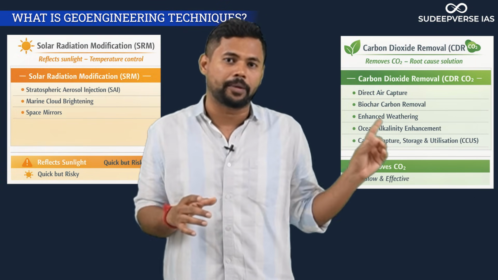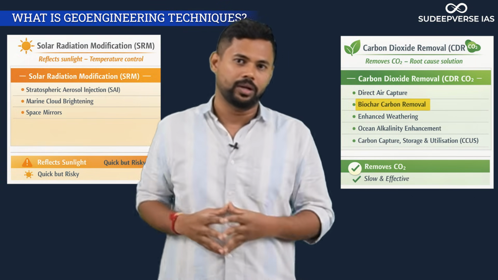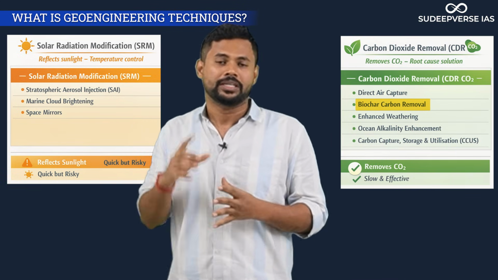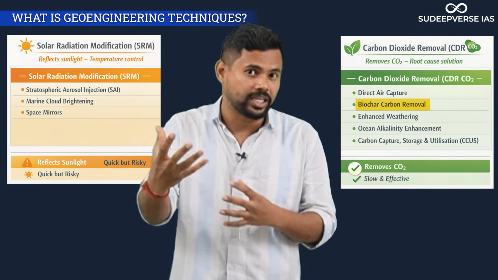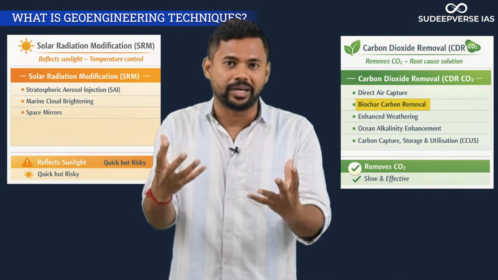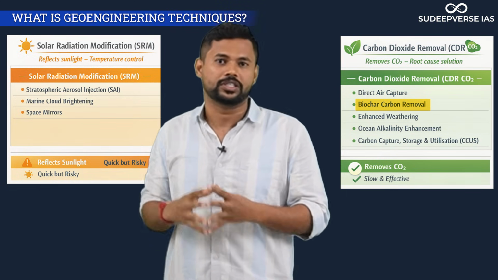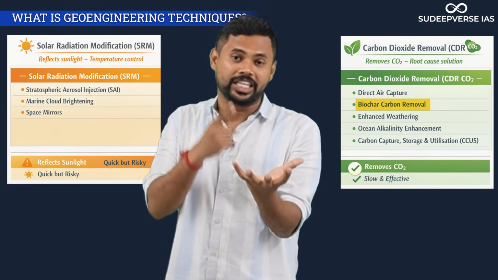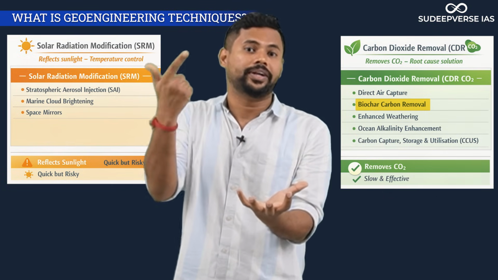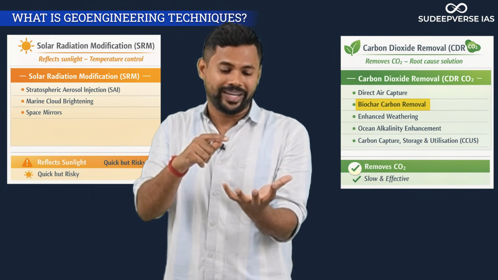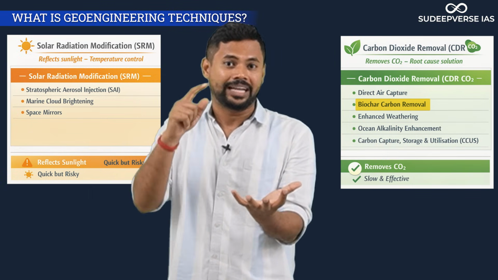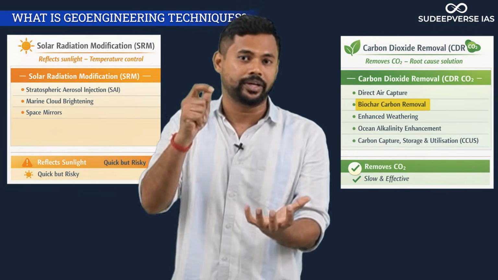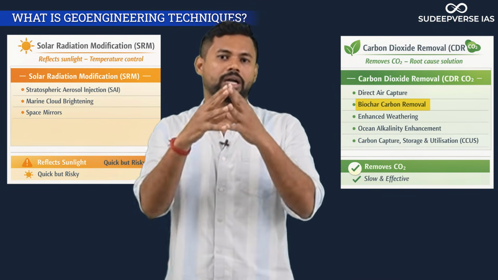The second type under carbon dioxide removal method is biochar carbon removal. Now biochar is when you take a biomass and heat that biomass in the absence of oxygen. That is when you get biochar. Biochar looks like a charcoal, but this biochar has a lot of carbon content that is locked in it for thousands of years, and that is the advantage of biochar. Now if I take the same biochar and increase the porosity of that biochar, then you call it activated carbon. Why do I call it activated carbon? When I increased the porosity, it increased the surface area, and that in turn increased the adsorption capacity of that particular biochar. This is what is called activated carbon. So this technique is what is called biochar carbon removal.